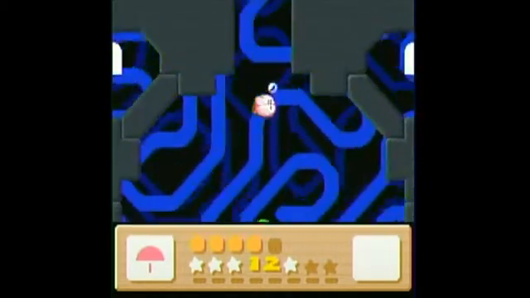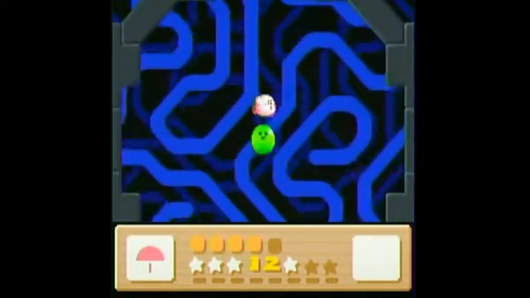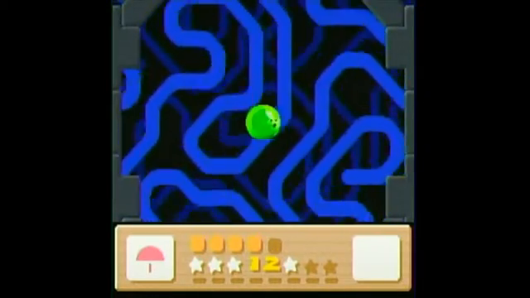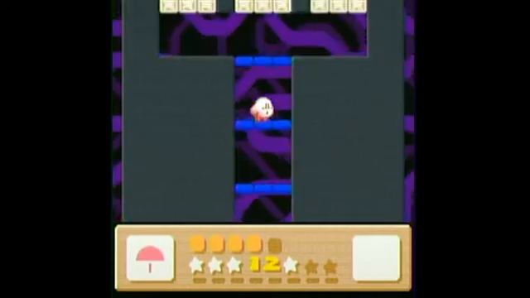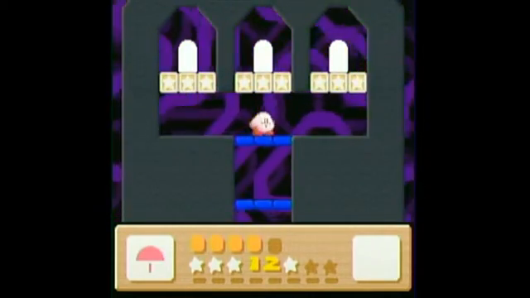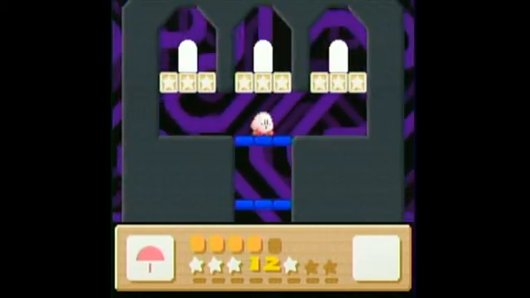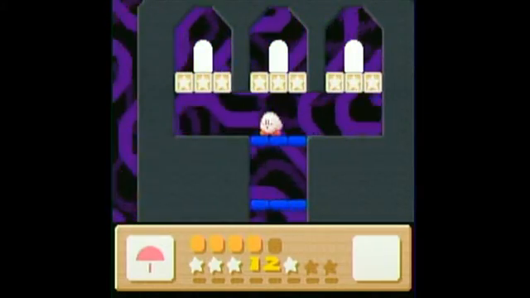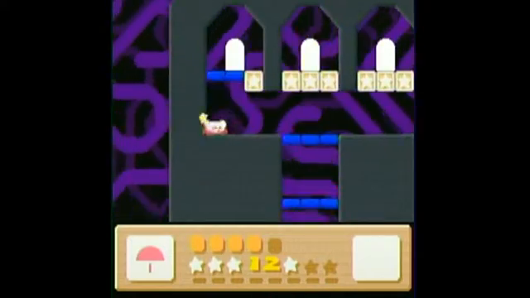Alright. So, let's see here. What do I need next? Ah, yes, okay. I need the top right room, and we don't really need an animal helper for this part. Alright, let's see here. Alright, so I need either the left or the right door.